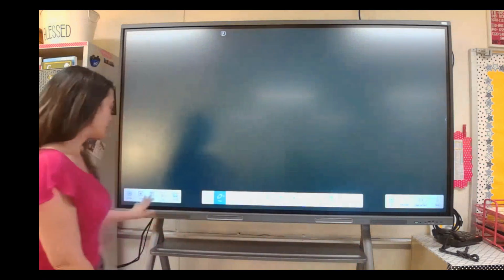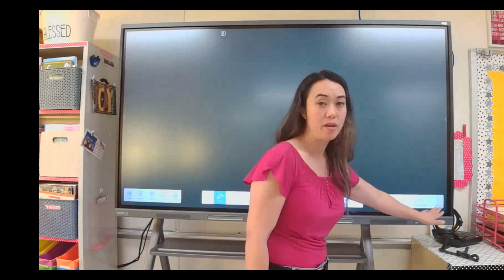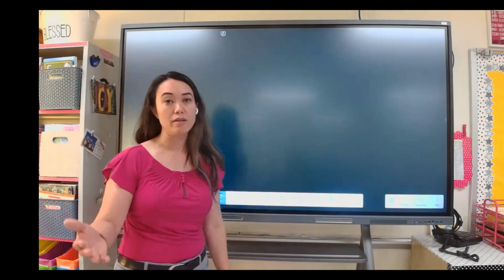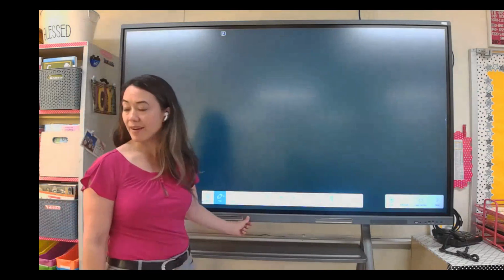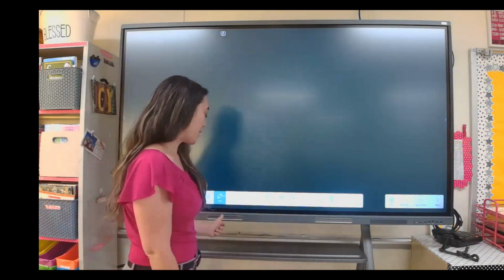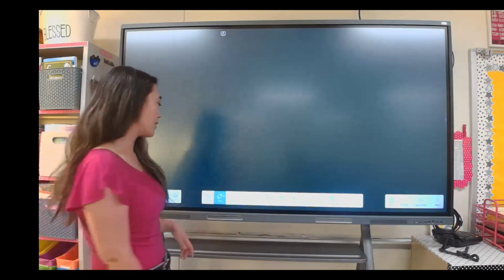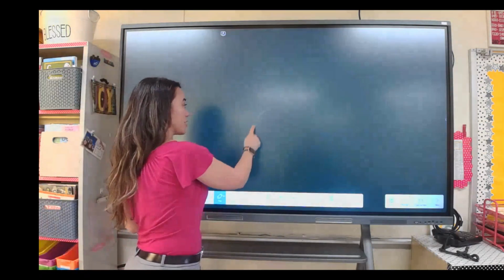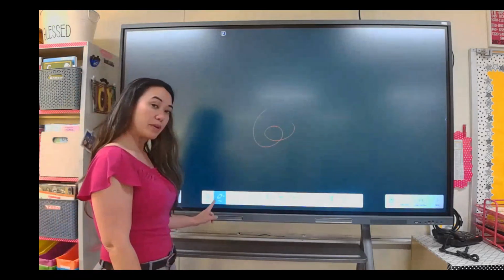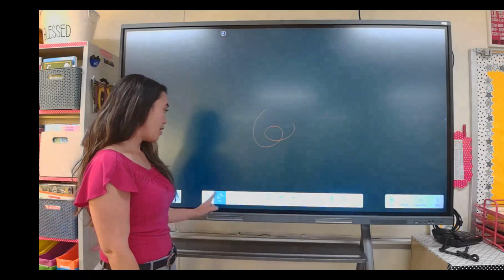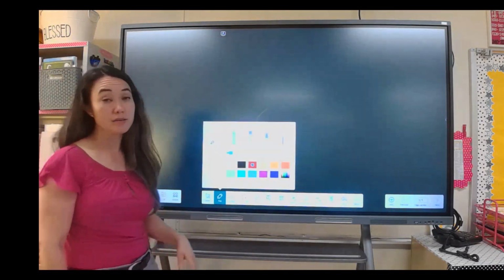When you hop in, it's going to be really important to take note of the different options we have down here on the bottom, and just know that whatever you click on, you're controlling the board this way. Most of our boards come with a pen, and I actually forgot to set them out. Sorry about that. They're two-sided, so you can program them to be whatever color you'd like. Without a pen, I can just use my finger and, of course, write. On the bottom, because pen is selected, that's why it's writing. But if I tap one more time, I have options to go ahead and customize the board.